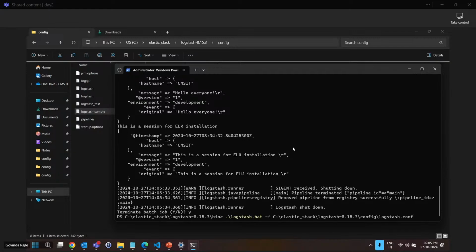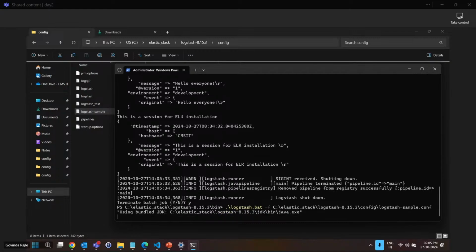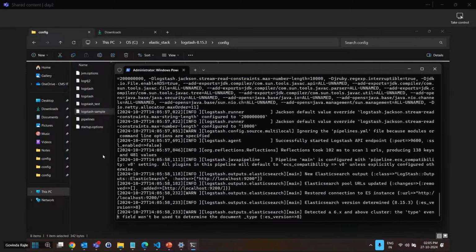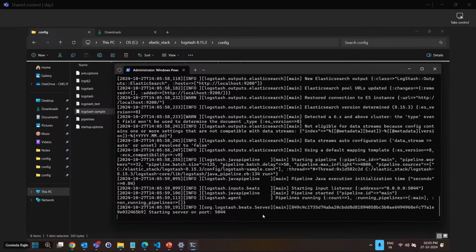I'll use the Logstash sample config. It's already ready. We'll wait.